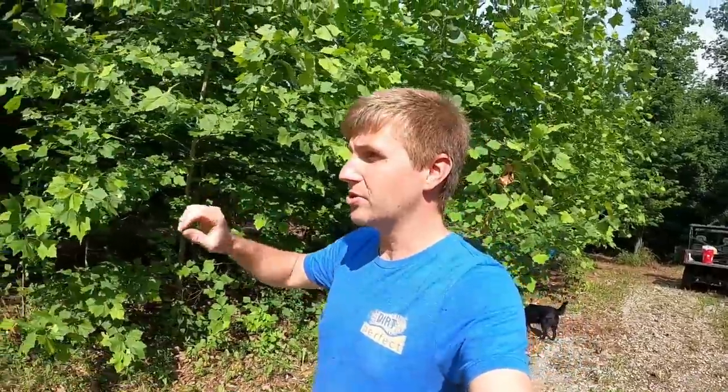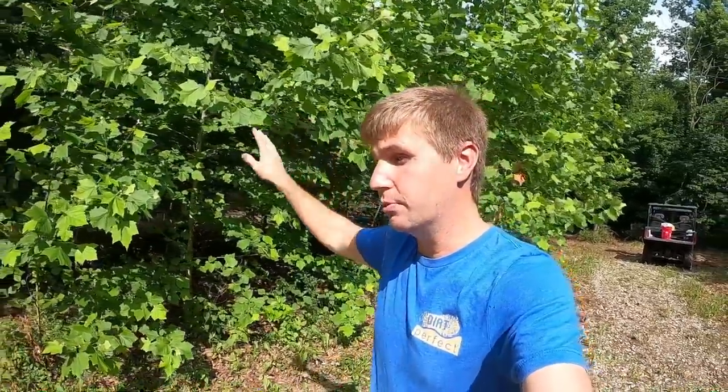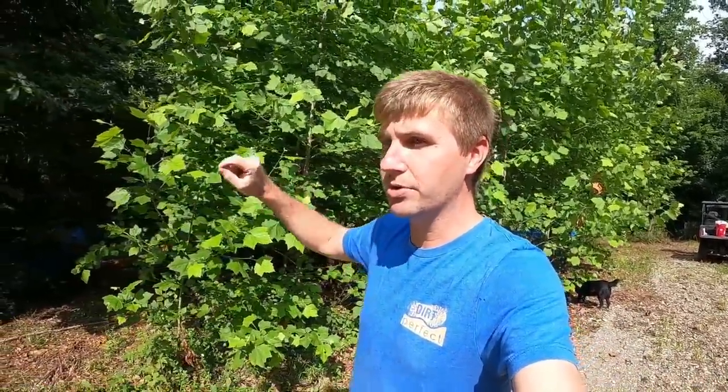We're also gonna go and try to find a path through the woods of how we can make a trail back to the Hoosier National Forest. This is the border of the Hoosier National Forest. So we're gonna try to mark a trail. We'll get the Wapa Choppa out and try to cut that trail. And then we're gonna use the water level and try to find each side. There's a little bit of a ravine back there, and we're gonna have to make a timber footbridge to get across that ravine for our trail.